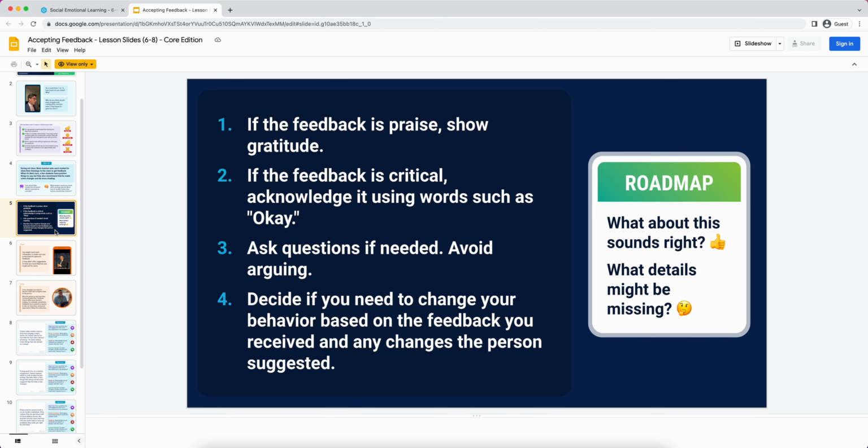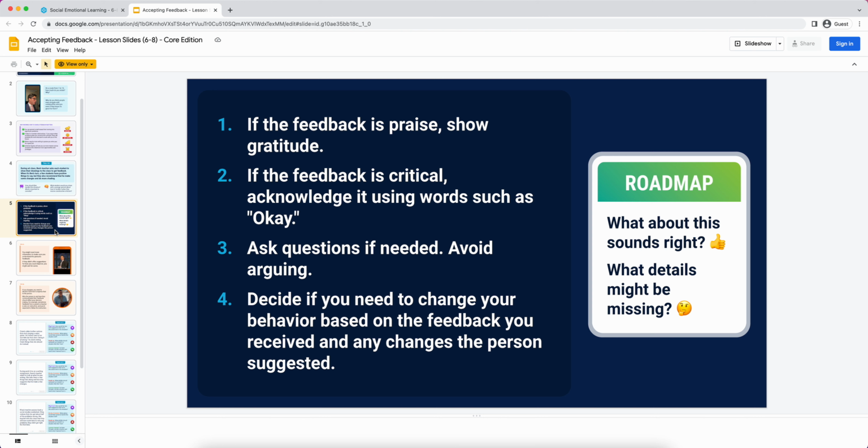And then we get to kind of an overarching recipe or roadmap for the skill. So again, I'm going to reference how things used to be a little bit here. We used to dig into each of these skill steps one by one. And there were a variety of reasons why we changed that. One, it just felt too directive and prescriptive for students, and just a little bit too granular, if that makes sense. So we pulled back from the way we teach it in elementary, which is going through these step by step. We still have this overarching recipe for, in this case, how do you accept feedback? Step 1, step 2, step 3, step 4.